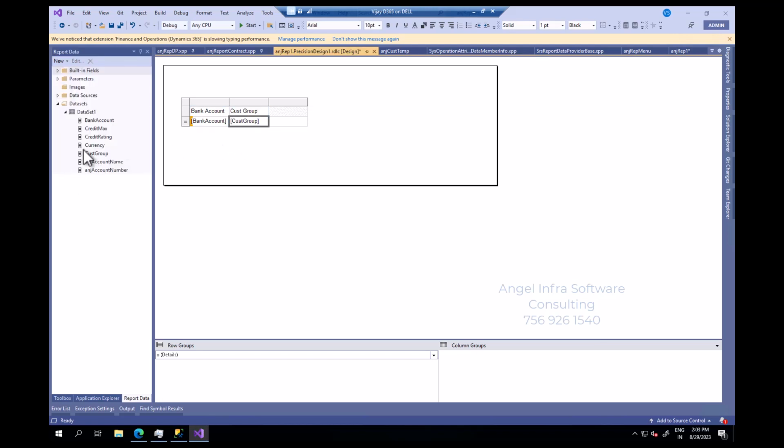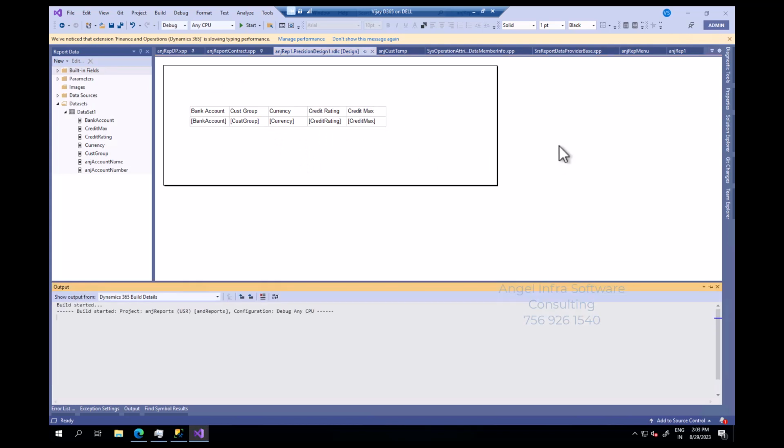Cast group, then currency. Let's add a few more columns here: currency, credit rating, and the maximum credit limit. Just for the sake of testing, I'm not adding any page header or footer. Okay, I'm just building it.